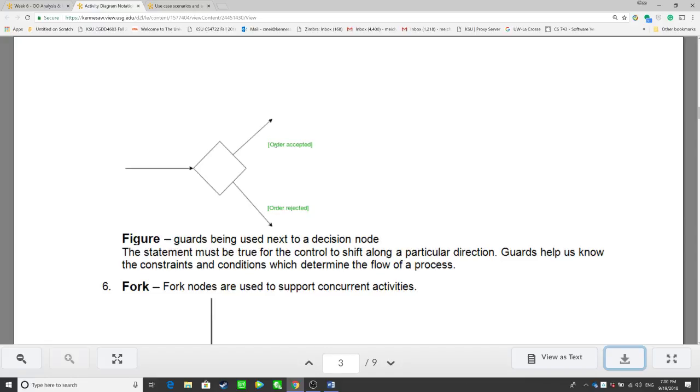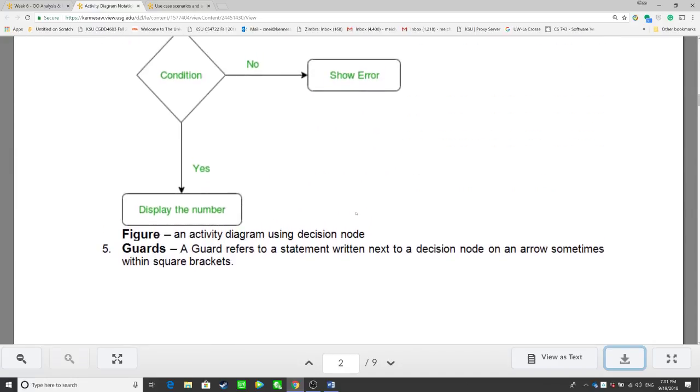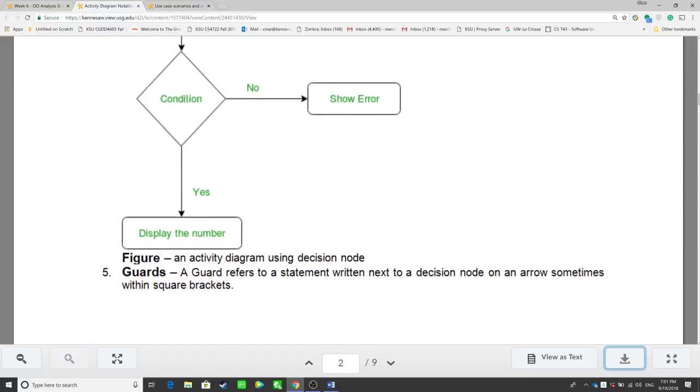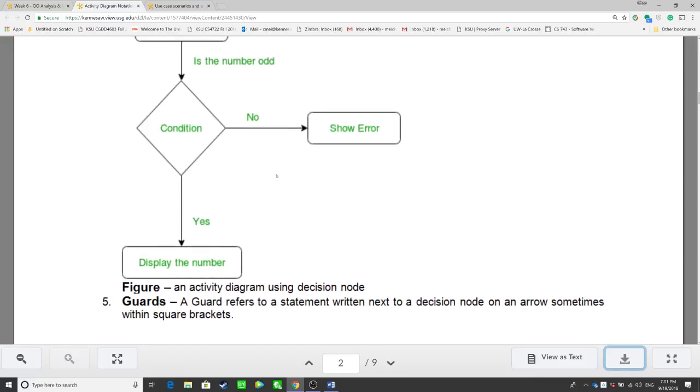Here, the thing within the square brackets, that condition should be true. If you go in this direction, to this edge, you can write order accepted, order rejected. It's similar to this. You can say order accepted, yes, no. Kind of similar.